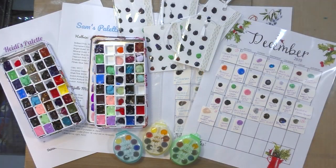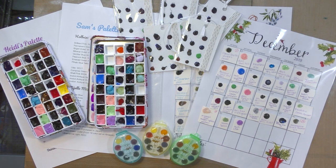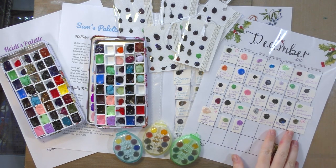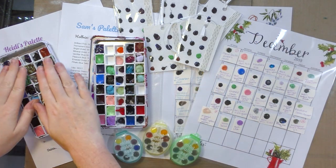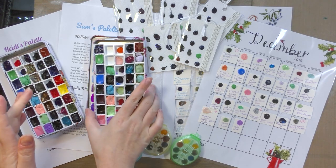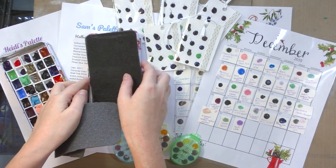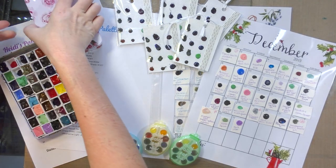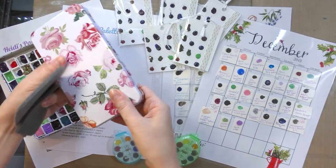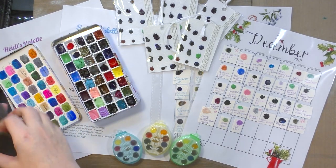All right, art nerds, that's just about it. I've shown you guys how to make three very affordable watercolor filler gifts or even watercolor gifts. We've done custom assembled palettes, and these are created using the homemade magnetic palettes. So these can be reconfigured, or if the person you're gifting to wants to add the watercolor to their main set, it's easy to do that.